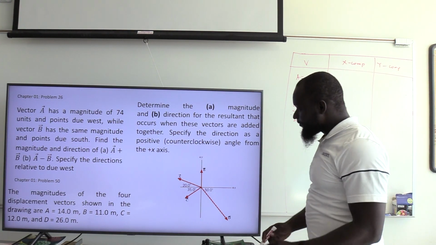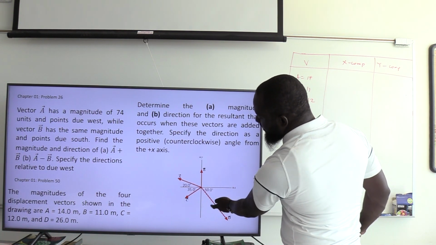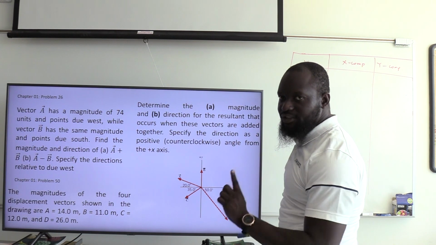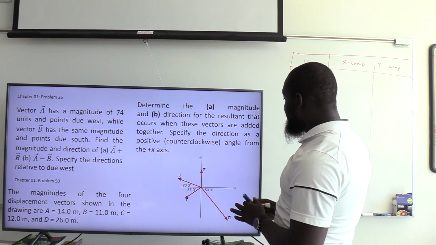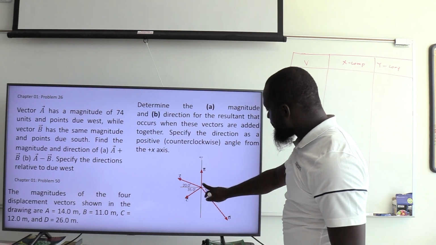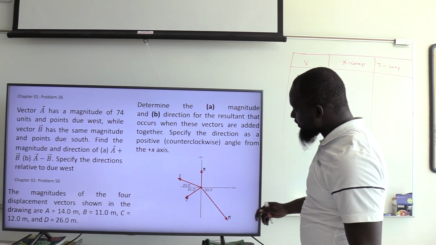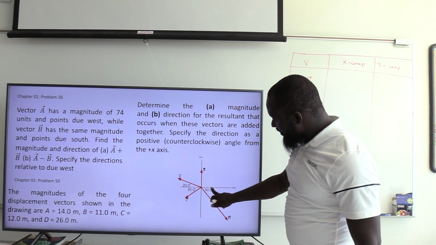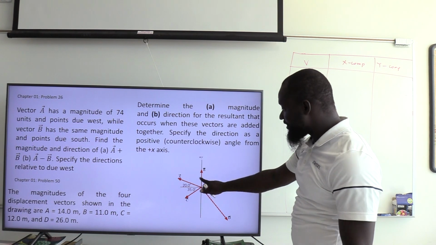For this method, I will use angles of each vector to the positive x-axis. That is the trick to using this, and it's the simplest method, but you should know the trick. The trick is everything you are measuring is to the positive x-axis. So I'm starting with A. For x component, what angle does A make with the positive x-axis? It's 20 here, so here is 160 to make 180, so 160.